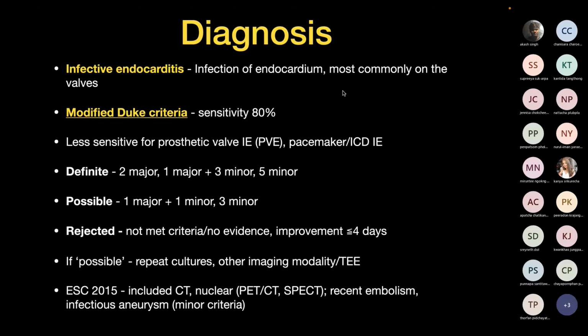So to make a diagnosis of infective endocarditis, it needs a few things. You don't have to memorize the criteria for it, but you need to know what to look for and what the signs are. For the medical side of things, we look at quite a few things. We divide it into definite, possible, and rejected, and I'll show you that next.